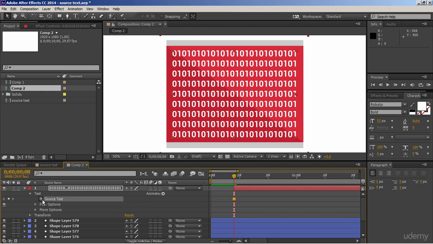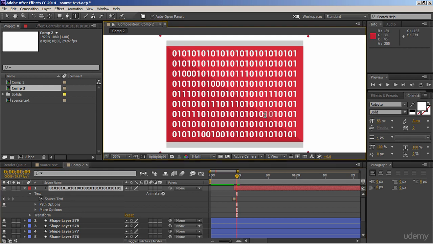So let's add a keyframe on it, and it will show here a different kind of keyframe. It's special for source text. Now just double click on it and change letters randomly, like 0 to 1, 1 to 0, and so on. It has no theory. I just want to create a typical coding animation. Now go to next frame and do same work again, that is changing letters randomly. And you need to change many letters so that when it will play, we will get variations.